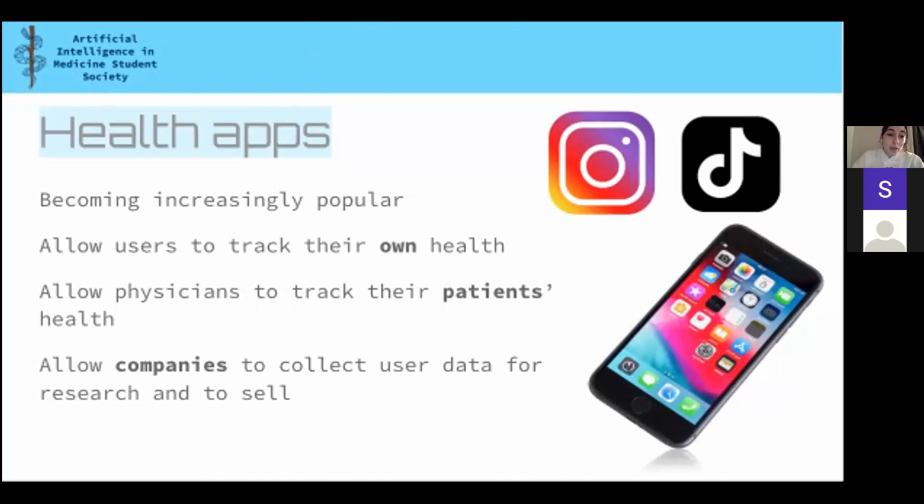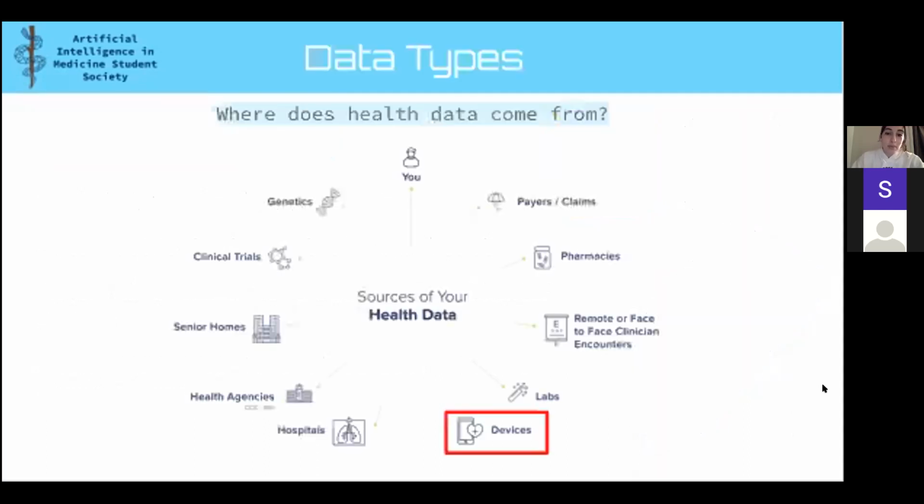The last thing that a lot of people don't think about is that companies can also collect your data when you're using the app. A lot of companies that do collect the data will usually make you checkbox something that says, yeah, I understand that my data is being collected. When they collect your data, they can use it for their own research and they can also sell it. So it's also a really big thing for companies to develop apps so that they can collect data that way passively. And I'll go back to this: where does health data come from? Devices is becoming a really big one. A lot of health data is starting to come from personal devices.